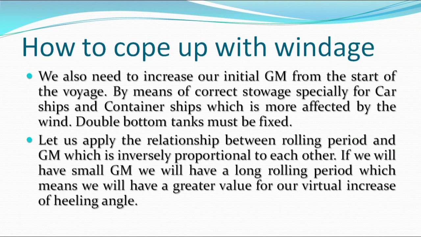Then let us apply the relationship between rolling period and GM, which are inversely proportional to each other. This is the topic for next week, quite a teaser, no? If we have a small GM, we will have a long rolling period. But I will not discuss this anymore, so that you will have the interest to listen to me next meeting. So again, if we have a small GM, we will have a long rolling period.